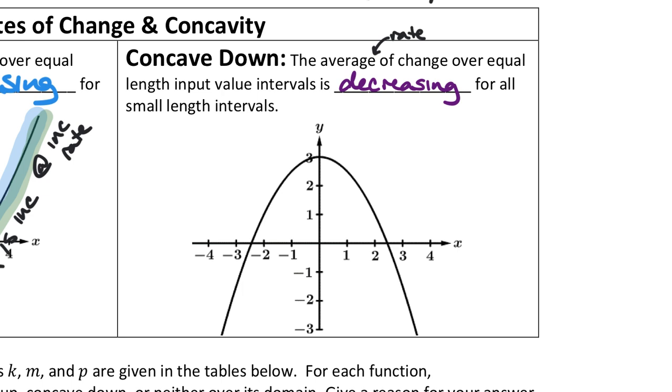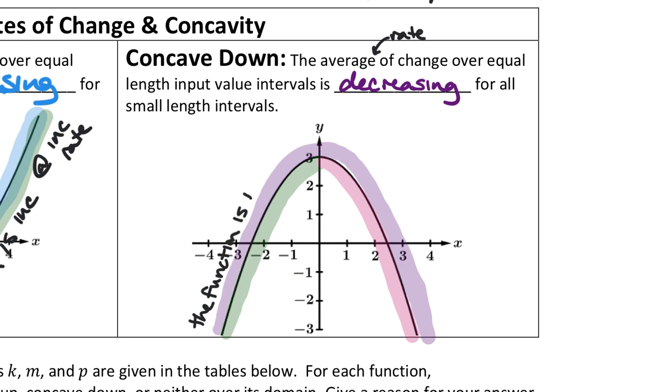Yeah, so we're going to add those words in just like we did on the side. Here's our concave down graph. Let me do a little bit better on my highlighting this time. And I think it's pretty clear that we know this left side is increasing and the right side is decreasing. So let's talk about this function in a different way. On the left side, the function, let's see if I can write it better this time, the function is increasing, because it's going up, at a decreasing rate.